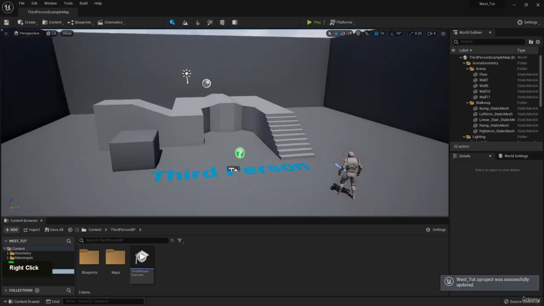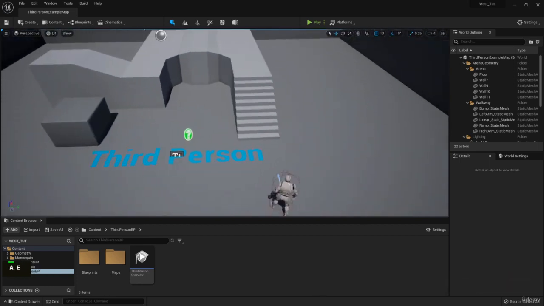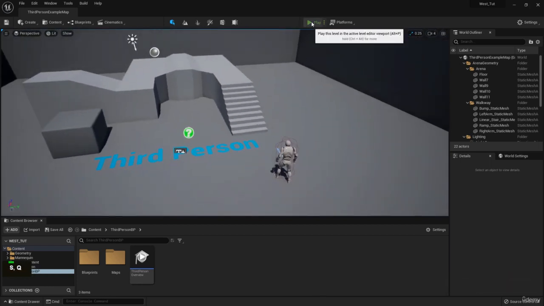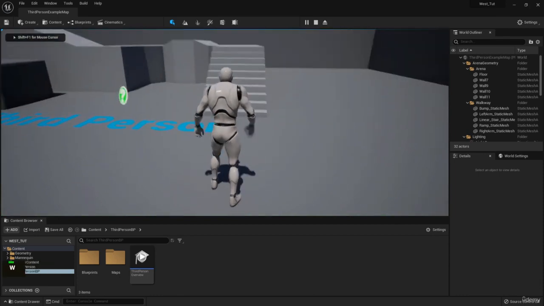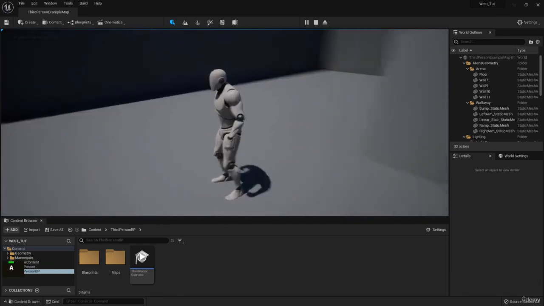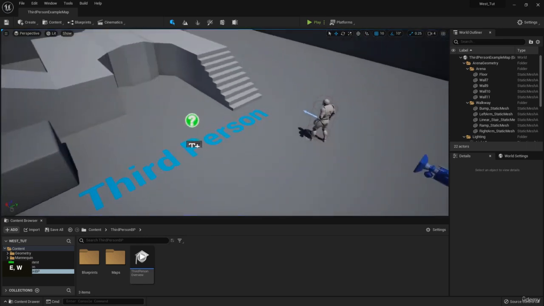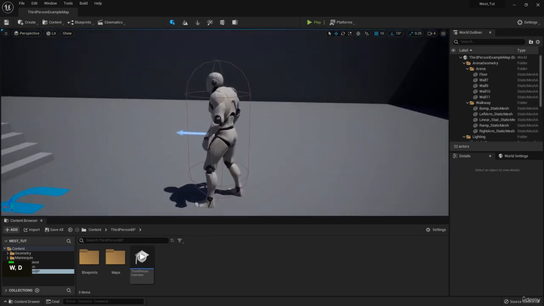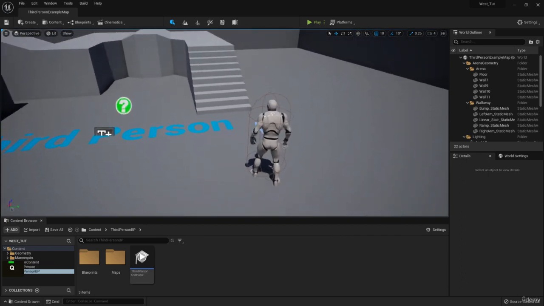Now at this point, as you can see over here, our third person scene has activated. We can also go ahead and play, and then you can see that over here we can just play just like normal and do whatever we want. Now this is quite nice actually, because we can also use this third person character right away for our scale reference.